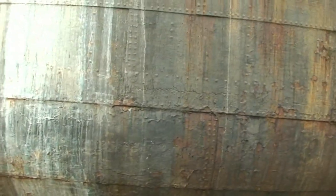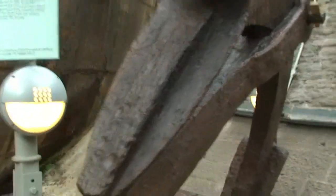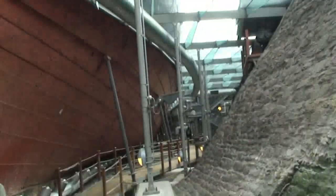This looks like the back of another one. Trotman anchor. It's like a big anchor. Big rusty anchor in the middle. There's red metal and all. Oh, look at that. That's where they're ornate up there. Very ornate. It's a lovely effect.